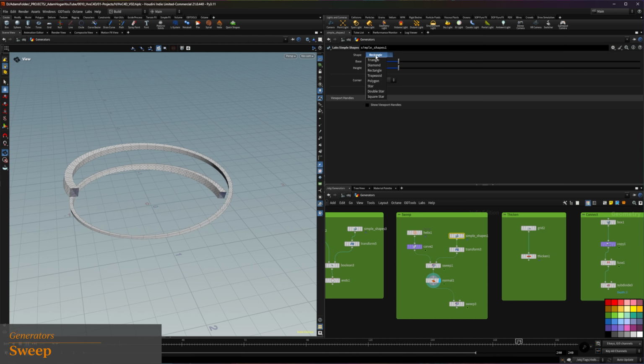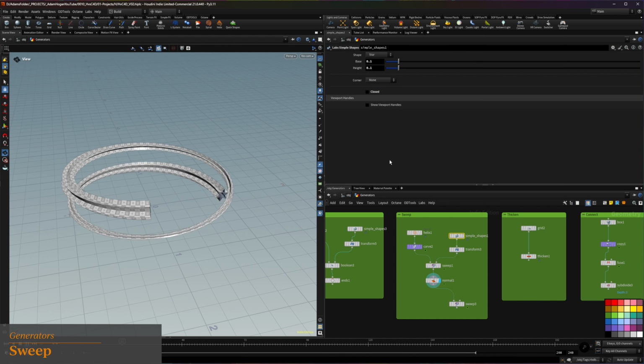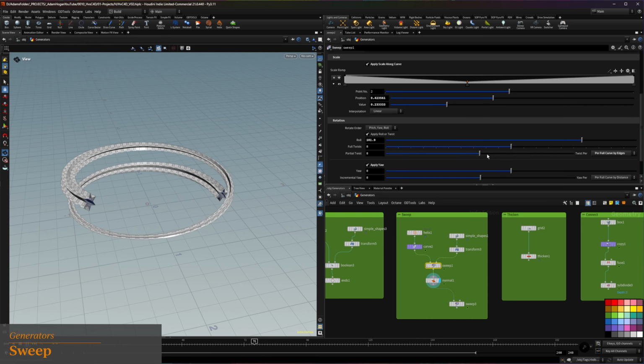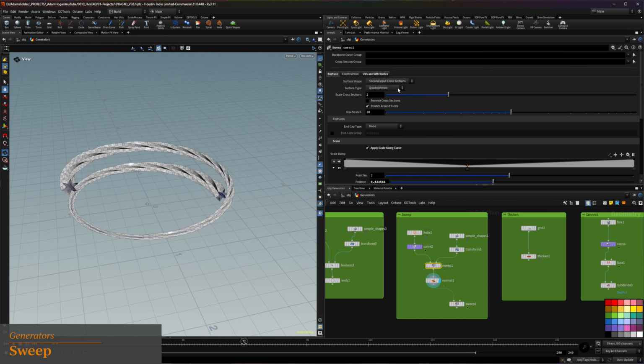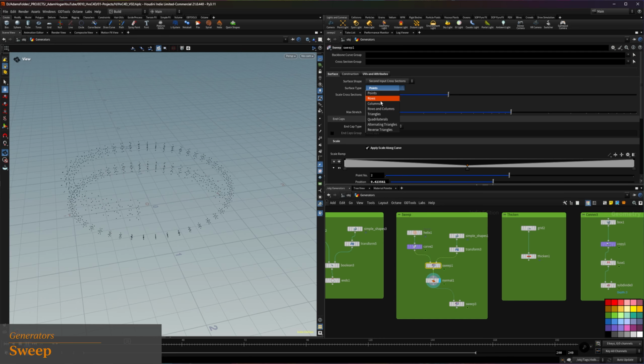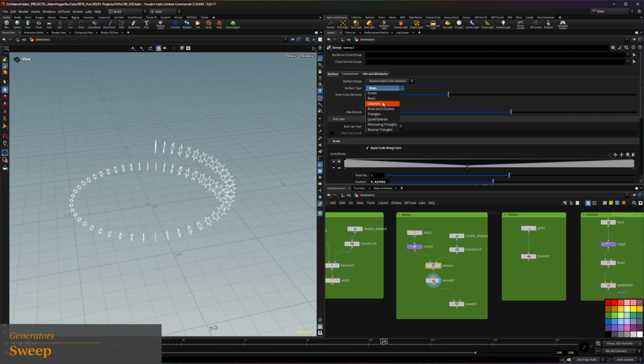So let's throw in a different shape. Let's throw in a star. Now we're really going to be able to see this twist and roll. Let's do some couple twists. Yeah, look at that. That's cool. But a cool thing you can do here is output different things. So we can output points. This is probably a little bit boring, but rows. There we go. Might be useful.